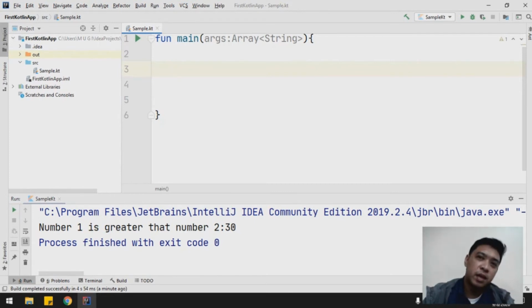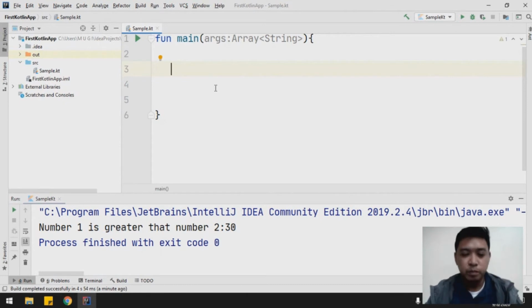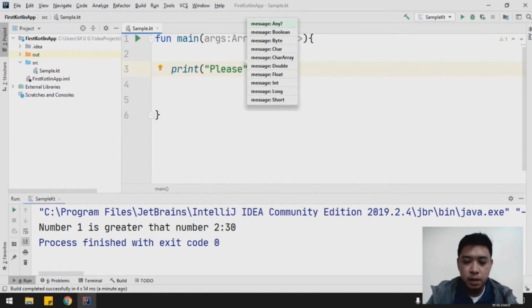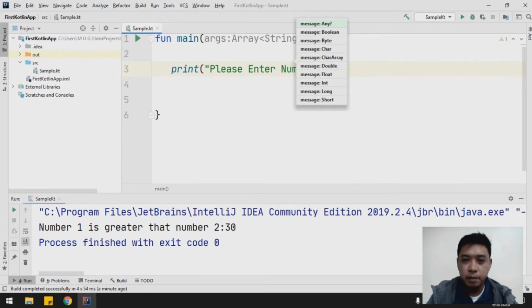Let's do it. First, we're going to let the user input two numbers. How are we going to do that? Very simple, the print statement. Please enter number one.